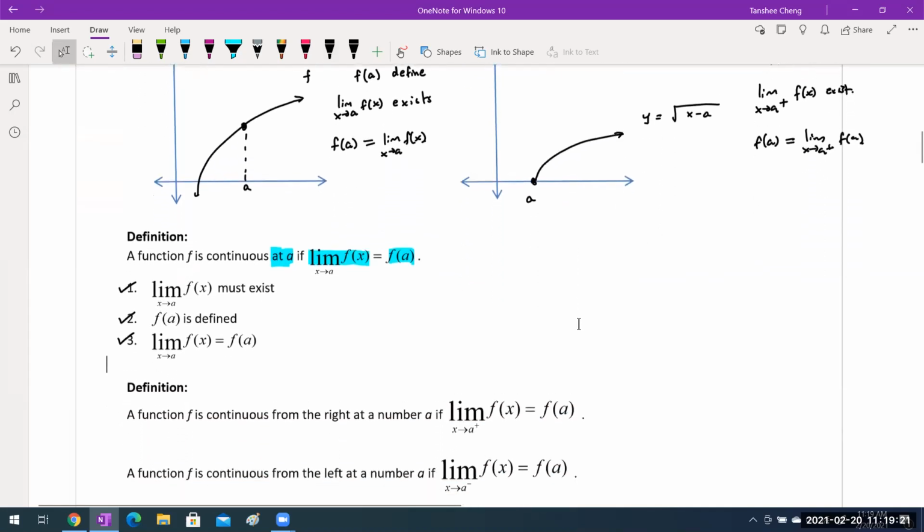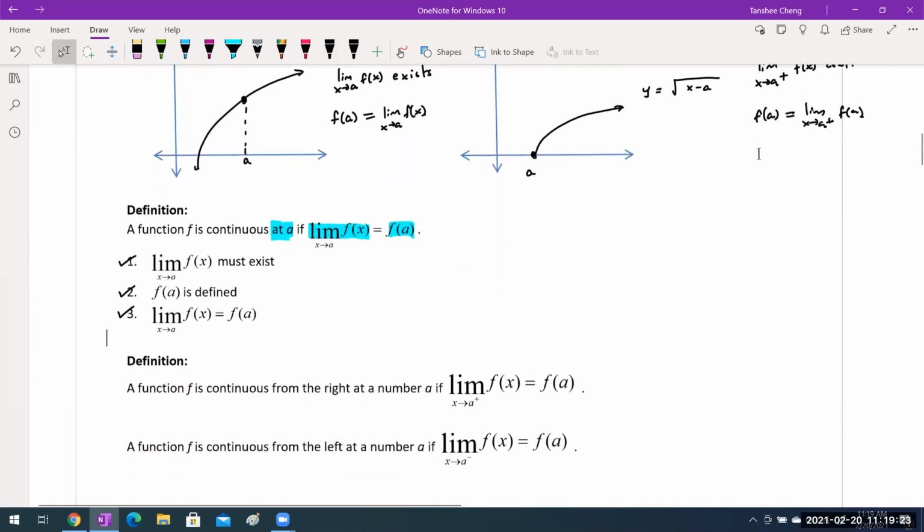And then, as I pointed out on the next example, on the second graph of continuity, we can talk about one-sided continuity, continuous from the right or continuous from the left. In that case, we're not going to be talking about the limit as x approaches a anymore. We will specifically say a is approached from the right side or the left side. But the key thing that you need to remember is this part.